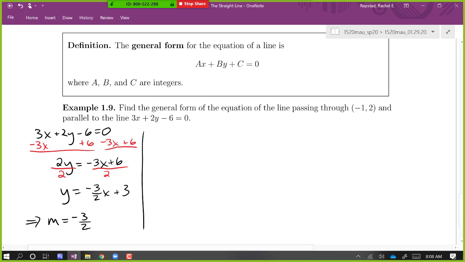If I'm going to find the equation of a line, I personally am going to use the point-slope form. I like that form for finding the equation of a line. Some people really like using slope-intercept always, so we know the slope and then you can use the point to figure out what b is. That's fine. But whichever form you want to use to get the equation, worry about getting it in general form at the end.